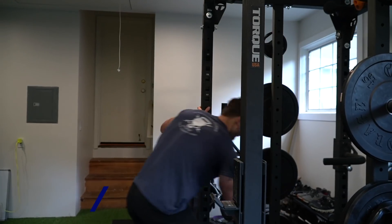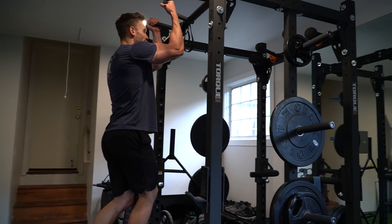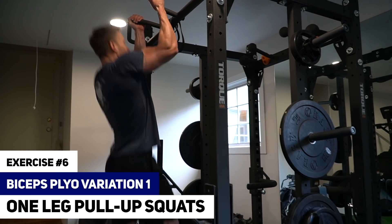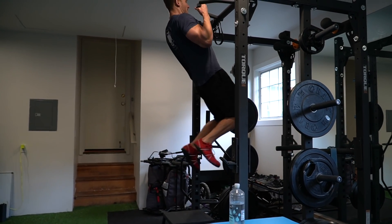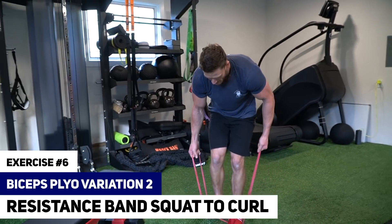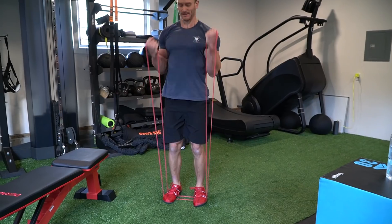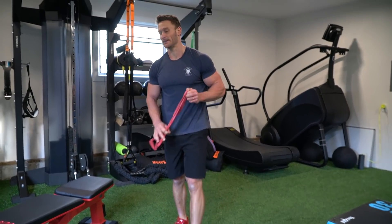Two variations for your plyo: if you have a step and a place to do pull-ups, do an underhand grip with one leg on the bench — come down, explode up, down the negative. Even if you can do a full pull-up, use the bench as extra help because we're not trying to just have that standard concentric movement, we're trying to have that plyometric blast for explosivity. If you don't have that equipment, you can do a squat to curl — at the bottom of your squat you reduce all tension on your arms, then come up and explode up. It makes a big difference having that leg drive with it.